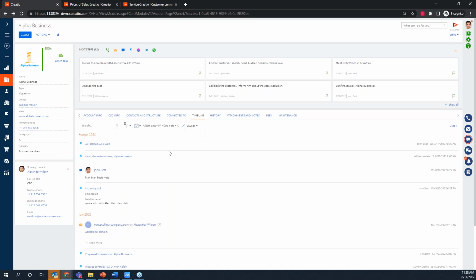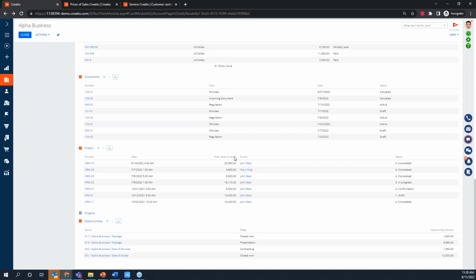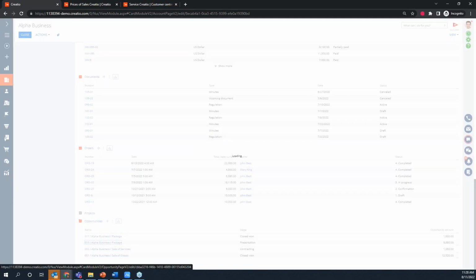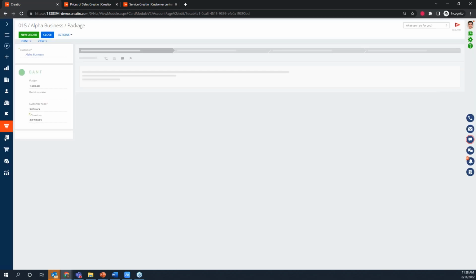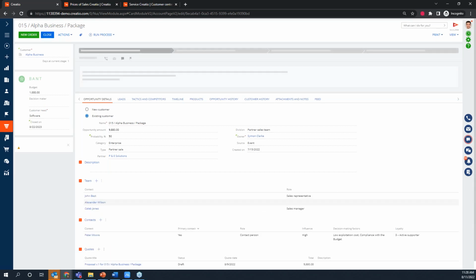So management can zoom in, look at a key account, see what my team has been doing on that account, and then zoom off. Right? So as we're working with an account, we of course can create opportunities. I know a lot of the distributors we work with by default don't deal in opportunities as much as they deal with quotes. But if I'm working on a large project with Alpha Business, I can come in and create an opportunity to sell them maybe even multiple services.